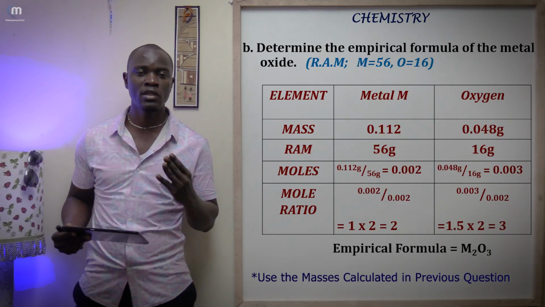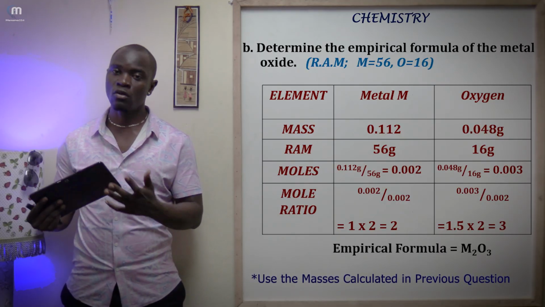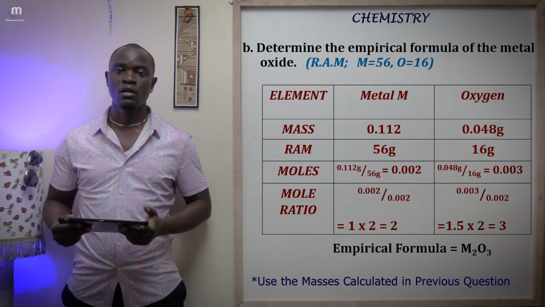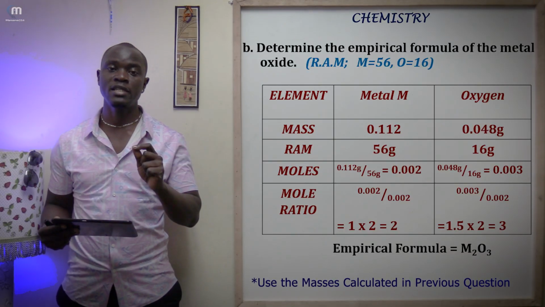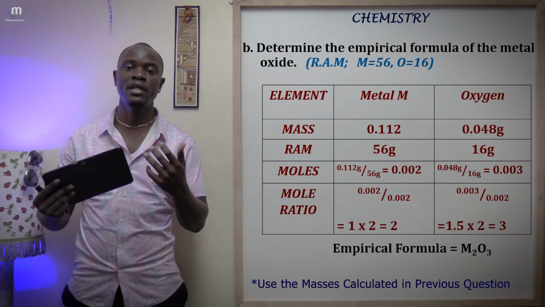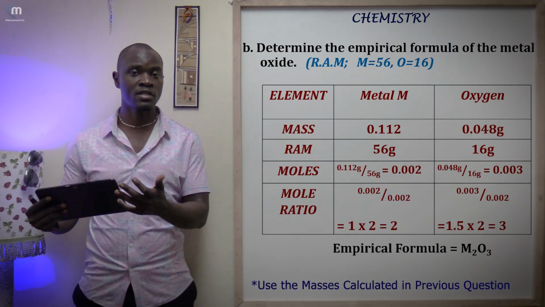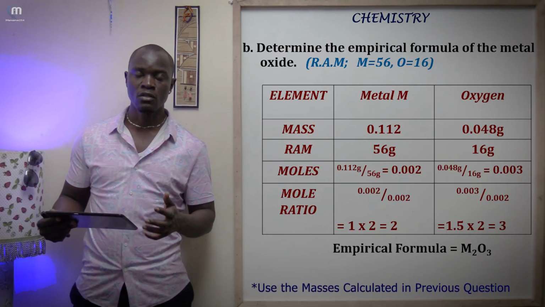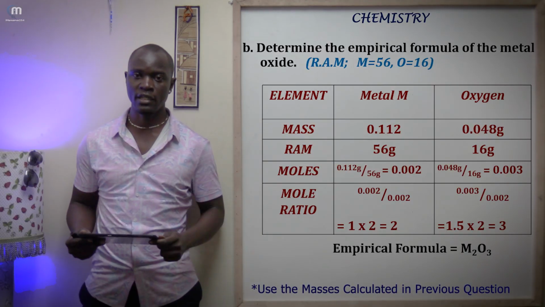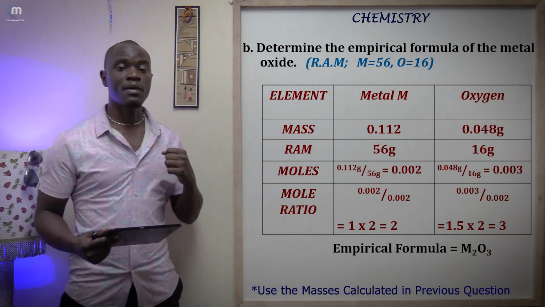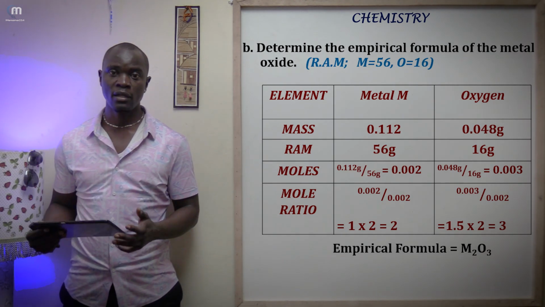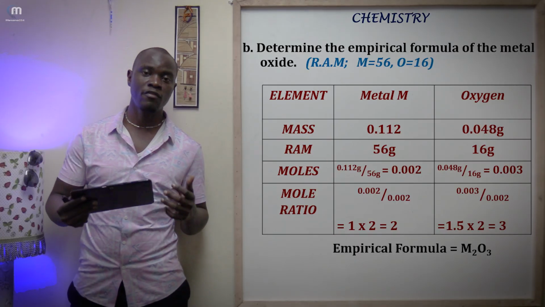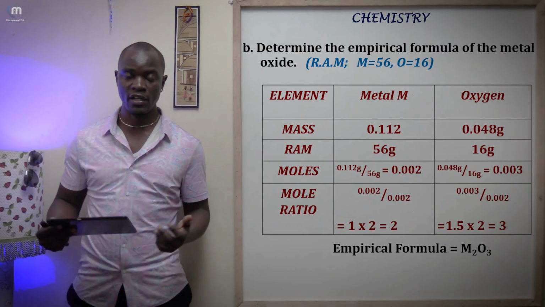Remember, it is not the relative atomic mass. It is not the relative molecular mass. It is not the relative formula mass. Here, what you write is the mass that you have been given. The question will give you these masses, or just like the previous question, you'll be asked to calculate the masses. That's why you write the mass that you have calculated. Now after writing this mass, we go to the next step in empirical formula, where we write the relative atomic mass that you have been provided.